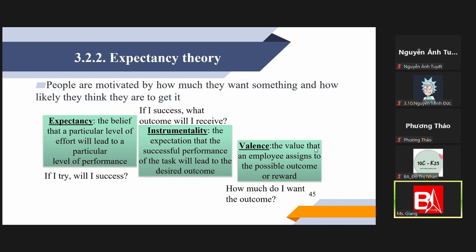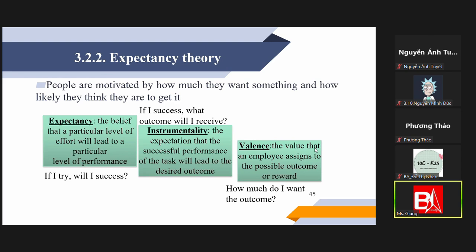Instrumentality, phương tiện. It is the expectation that successful performance of tasks will lead to the desired outcome. And it answers the question, if I succeed, what outcome will I receive? For example, my instrumentality for studying hard is scholarship, because when I succeed in getting grade A, I will receive the scholarship. So scholarship is my instrumentality.